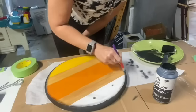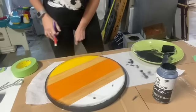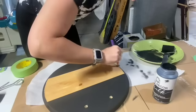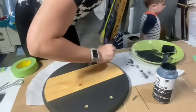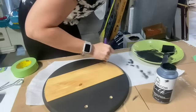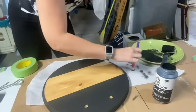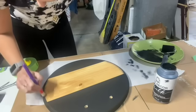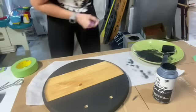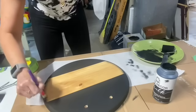See, especially on the white, you can see it show up, and it almost looks like a shadow looming over it. It's really weird. I don't know. Probably should have sped this up for you guys. Sorry about that. Okay, so this side, it did the same thing. So I am going over again, and I'm just dry brushing these sides where the sponge is showing on there. And I really, really like how this side, especially with the dry brushing, looked. It just gave it so much dimension. So we done there, which I probably, no, I shouldn't have waited. Never mind. Don't listen to me. All right, so let's finish up that.